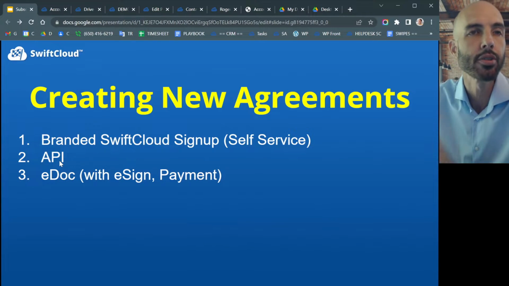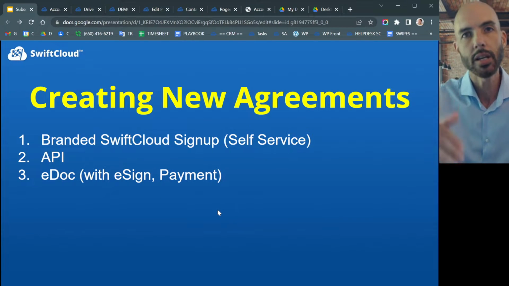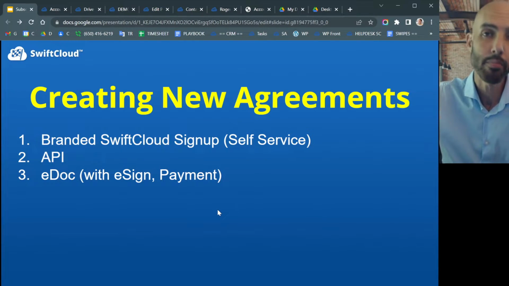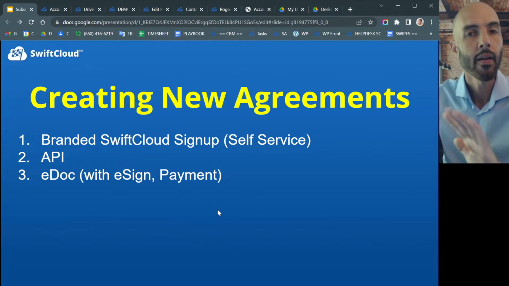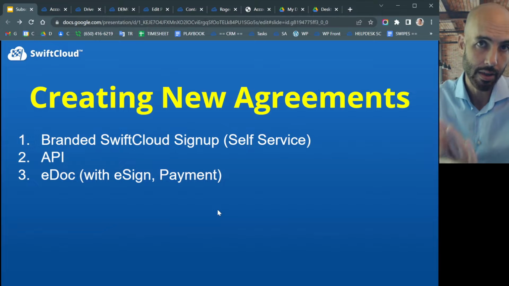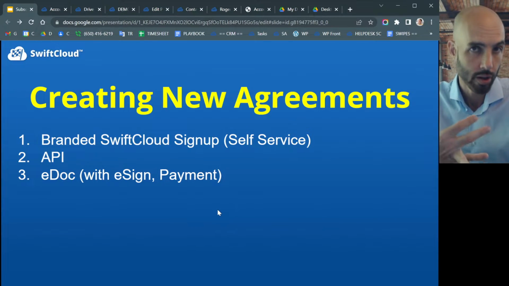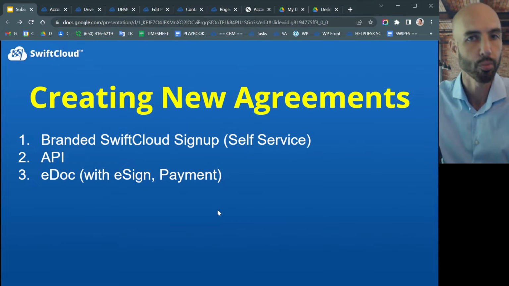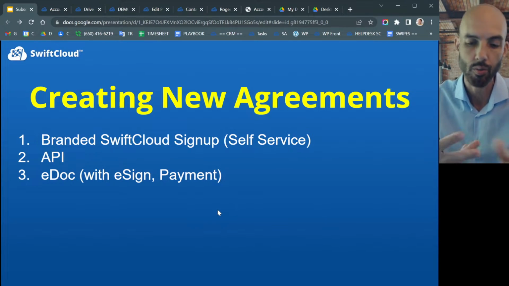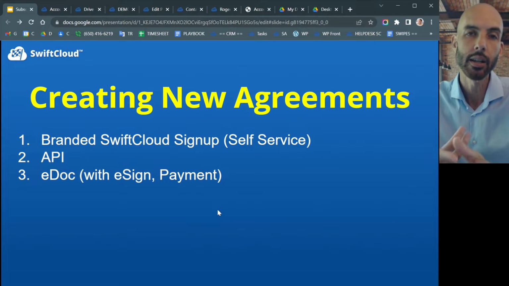We also have an option with eDoc, and that's typically used with e-sign and payment. So if somebody needs to sign electronically, a legally binding document, including optionally sign and pay. So again, what we're doing technically there is creating multiple agreements. We're creating the billing method, right? We're storing the payment method on file, then we're creating the underlying agreement for the actual product. So in the case of insurance, it would be we're signing up for that policy, storing the billing method on file, and then linking the two, right?